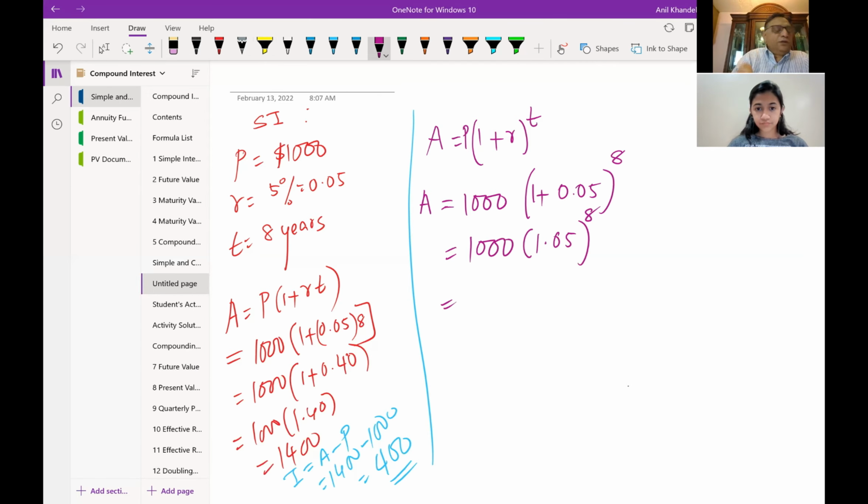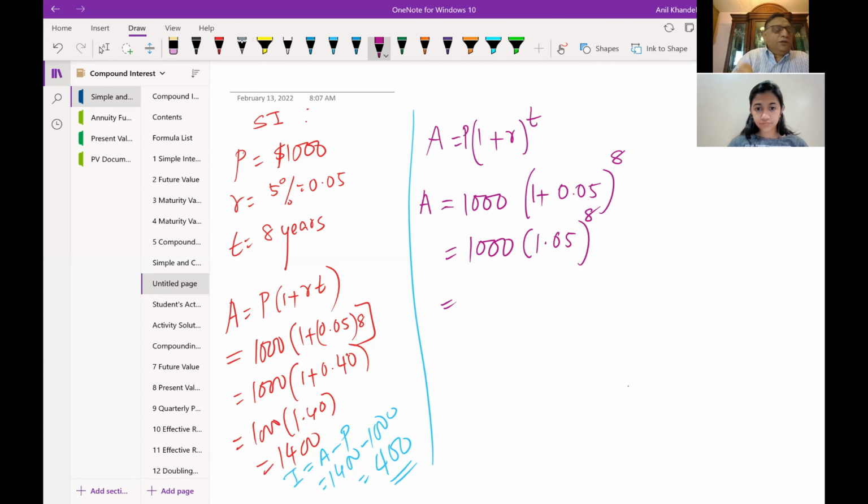So what is the interest earned? Interest earned is the difference between amount and the principal. And in this case, it is 1477.46 minus 1000. And therefore, the interest earned is $477.46. Do you see that? Yes, which is greater than 400. You can compare, which is $77.46 extra than in simple interest. Is it okay? So you see, when you compound it, you can easily get much more money. Is this calculation clear to you? Yes. That is how you're going to find the compound interest.